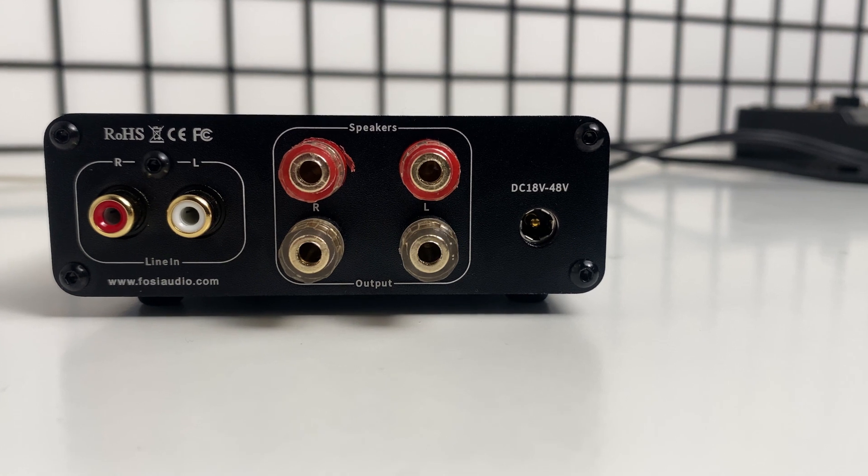This amplifier can drive speakers with impedance values from as low as 2 ohms and up to 8 ohms, and that's pretty impressive. The maximum power for each output is 300 watts, but here's the catch. There's no indication of how much impedance the amp delivers that amount of power into, so I'll assume it's 2 ohms, because the maximum power gets delivered into the least impedance value. Also, the power supply adapter that comes in the box doesn't get you up to 300 watts. If you need the full power, you need a higher capacity adapter that can deliver 48 volts and 10 amps. Nonetheless, the included adapter is more than enough for most bookshelf speakers.